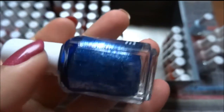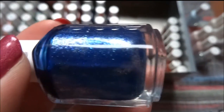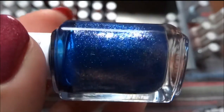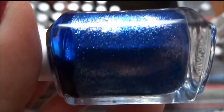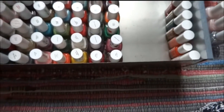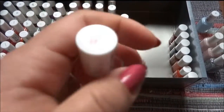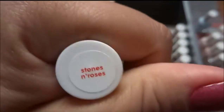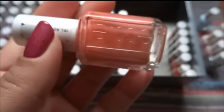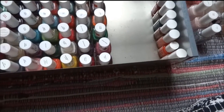Next up is Lots of Luxe. I think this also is from the same collection as the Belugaria. This is the dry with texture effect. I'm not quite sure actually, but this is a blue silver glitter. And next to that is one of the nail polishes I got from last year's advent calendar, and it's Stones and Roses. This coral, well, I will call it coral pink. So that was that row. So that was row number 5.